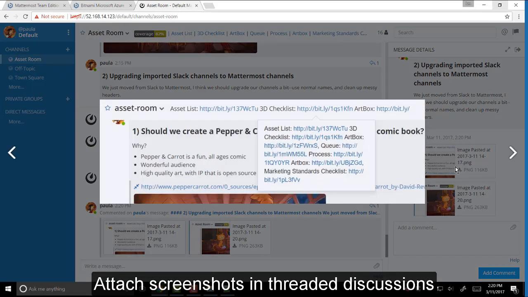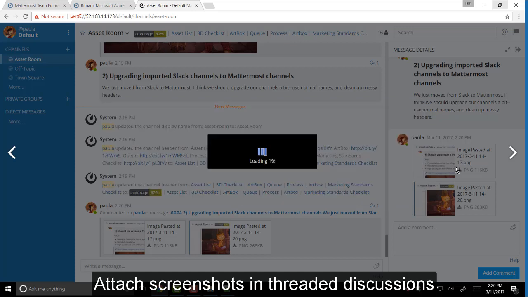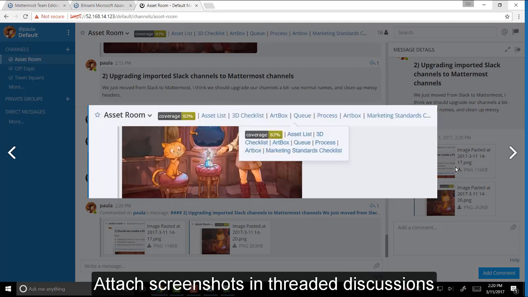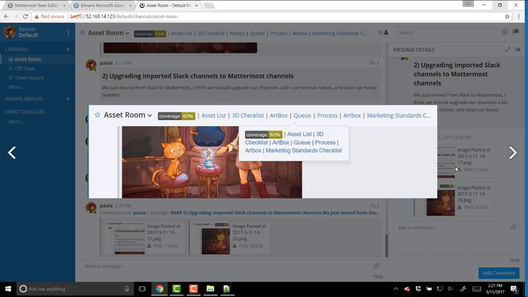You see, this is the before. We've got a direct import from Slack, weird channel names that are only alphanumeric, lots of messy links. And here's the after. Here's what it looks like in Mattermost. You can use any sort of characters that you want. You've got nicely formatted links. You even have the ability to embed Markdown inside of headers. Just really easy to use, powerful.